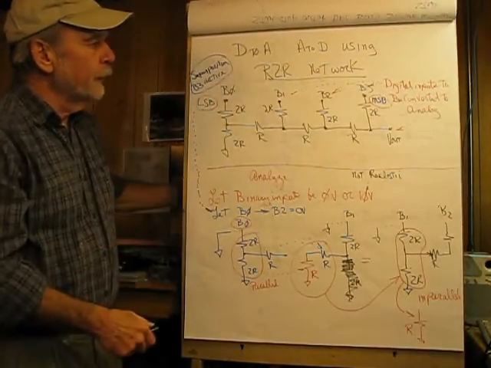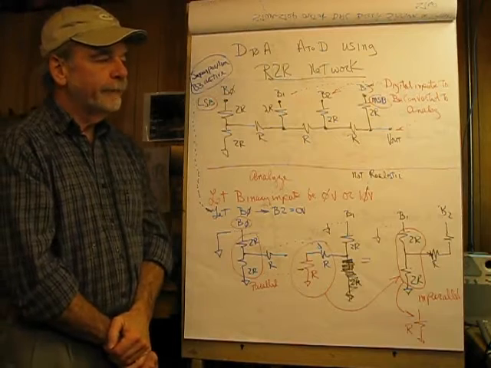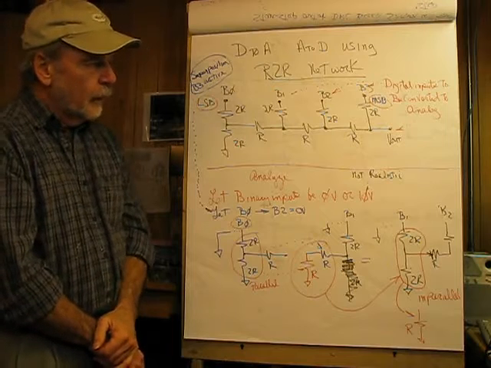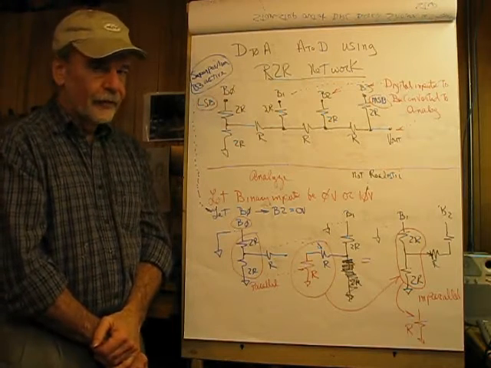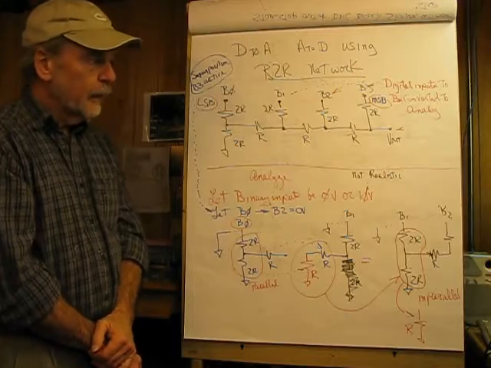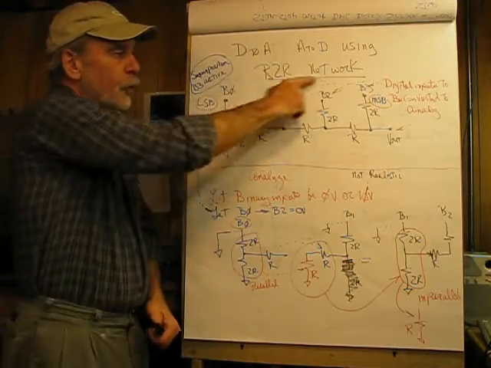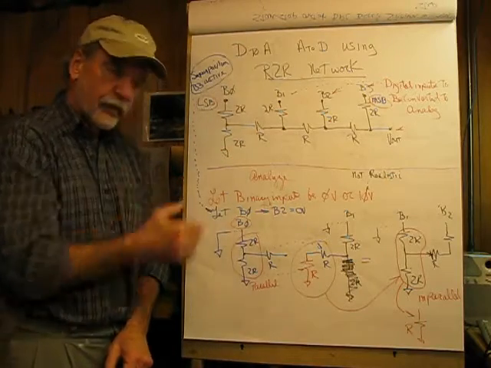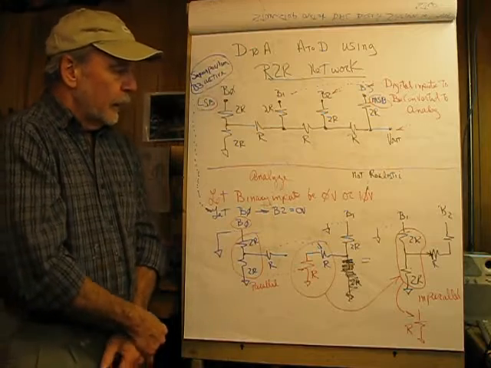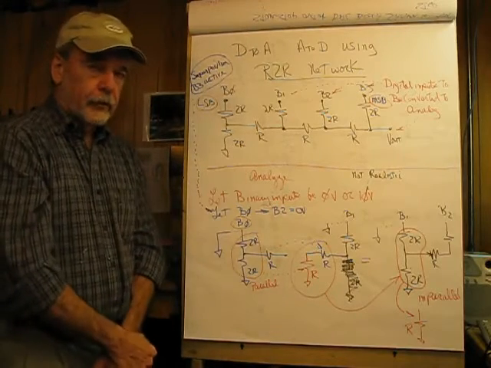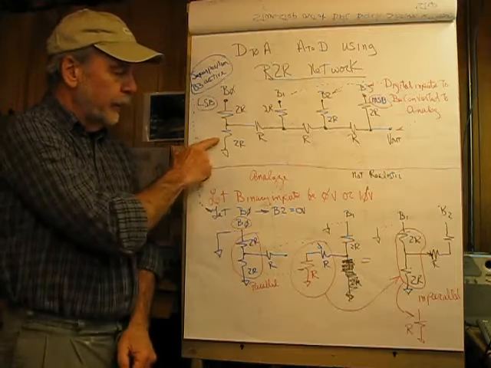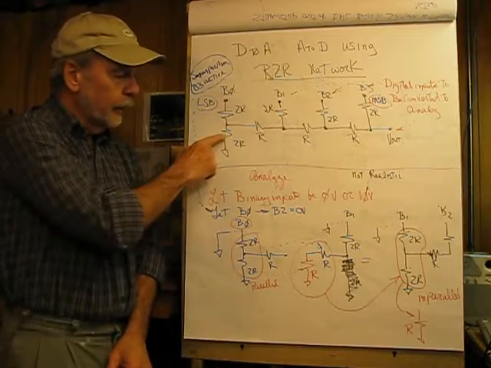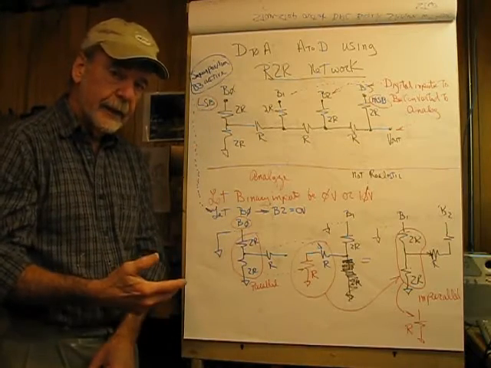Now, with regard to the binary weighted network, as I said before, it's very hard to get absolute precision in the integrated circuit process, but by taking ratios it's very easy to get good precision. And that leads us into what's called an R2R network. Basically, this is a 4-bit converter, so we can stay consistent with what we had before. We have a resistance R that might be, say, 10K, and another resistor 2R, which would be 20K, and realistically the 2R could be made up of two 10K.